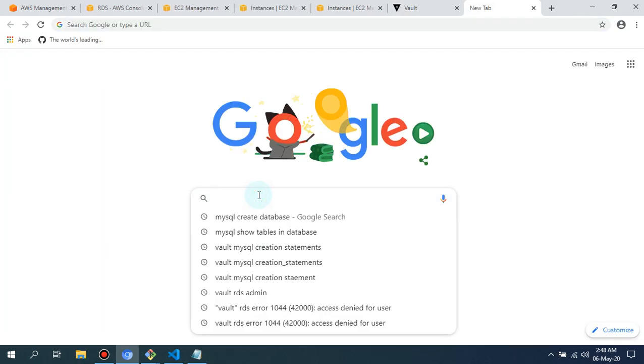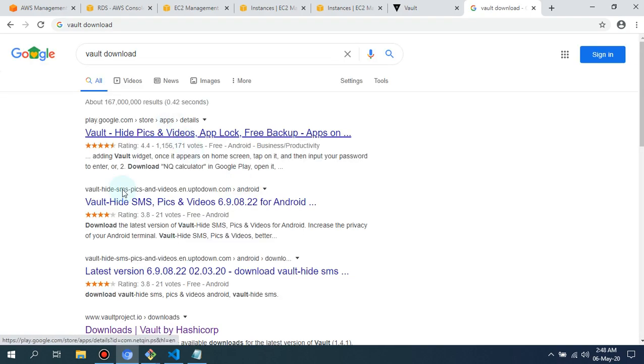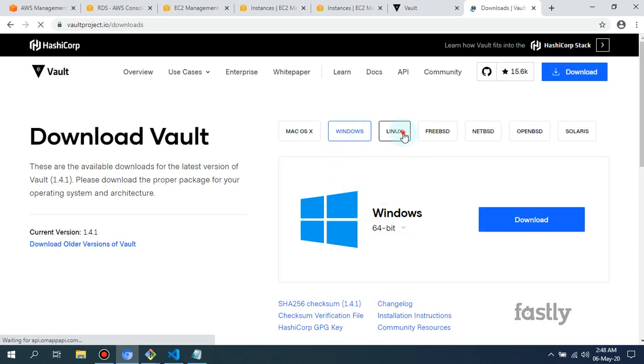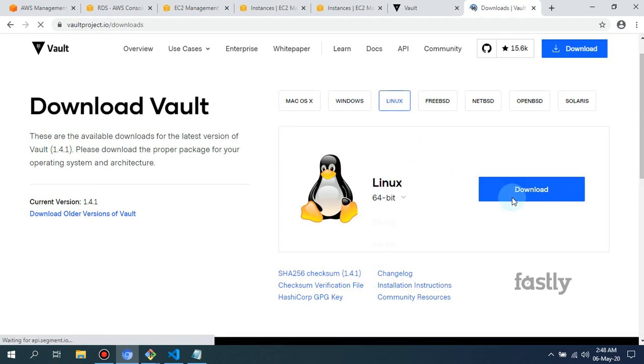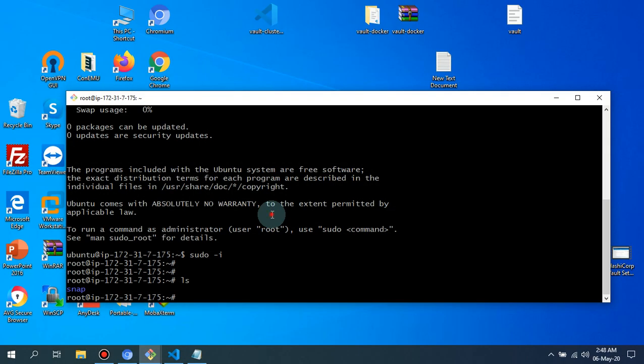Simply navigate to Google, type Vault, download. Navigate to this path, download Vault. As we are using Linux, navigate to Linux. Right click on the download link, copy the link and type this command wget, or you can use curl.